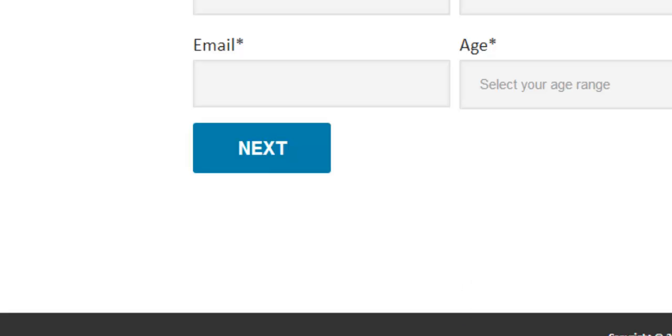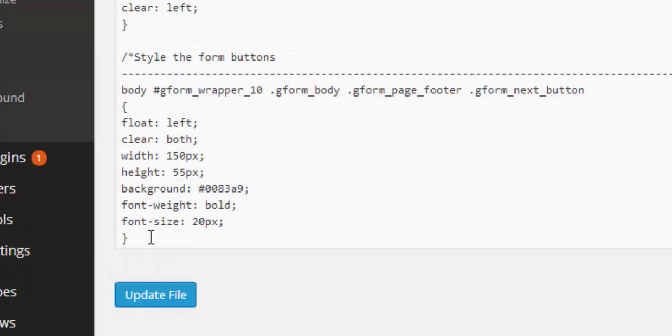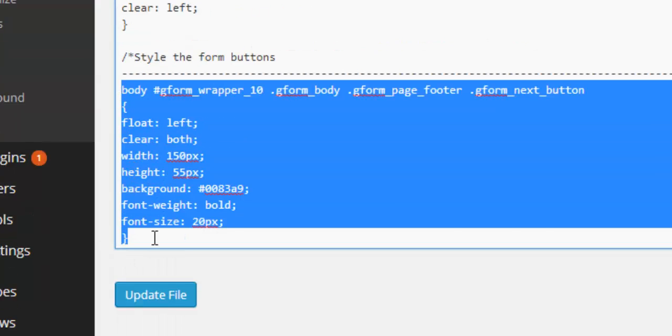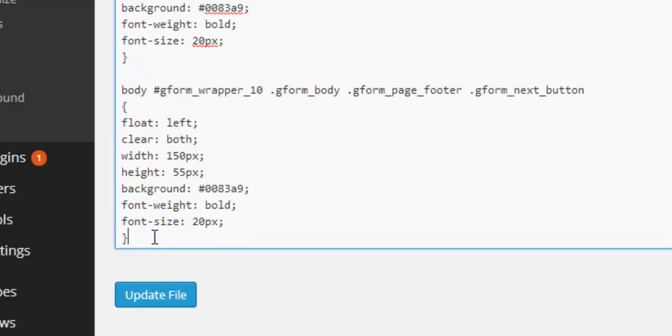There it is. It's nice now, but it doesn't change color when I hover, so we now need to put the hover effect in. And the easiest way to do that is to copy all of this that we've just done for the button, paste it below, then we just go :hover at the end there, and now that is a hover effect for this. So this and this want to be the same, but the background color needs to change when you hover over it. That's basically the only thing we want to change. So we want to make it a lighter blue color, and the code for a lighter blue color is 00A7D7.